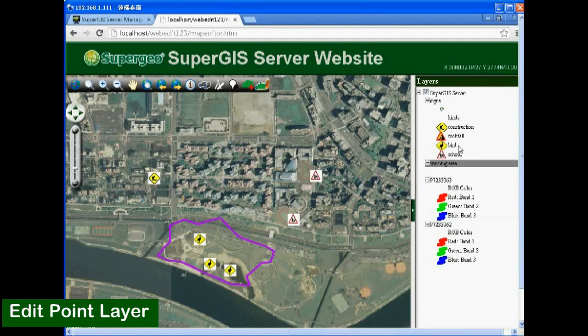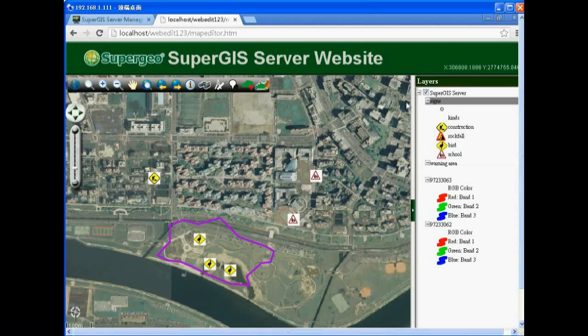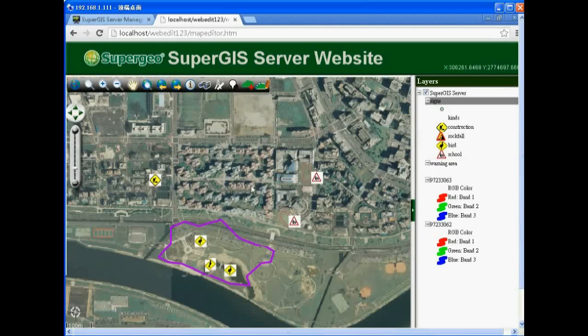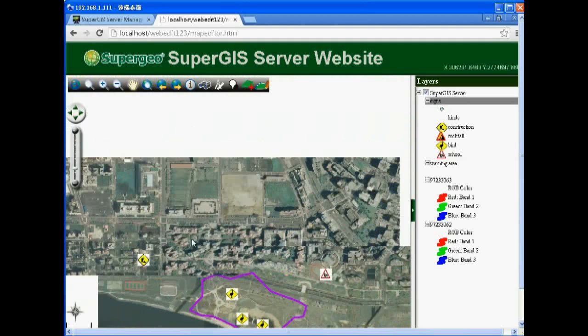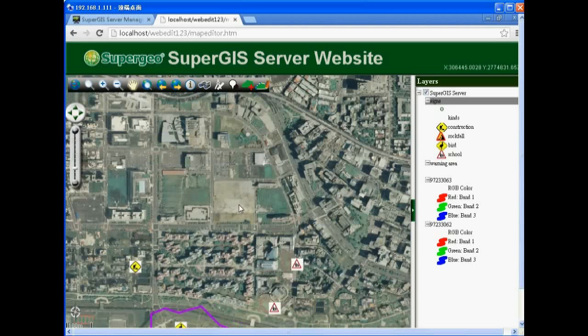Suppose I want to add point layer, point data. I select the target as signs and use this tool to add new features. Like I want to add a warning sign beside a square, so I select a square.